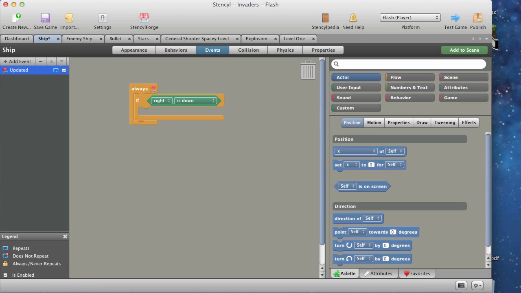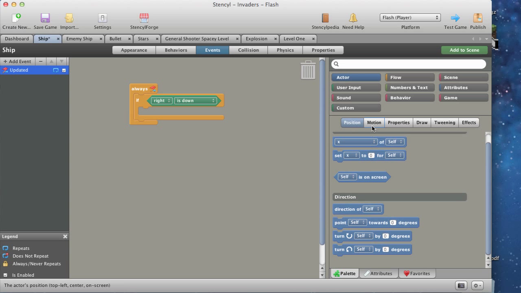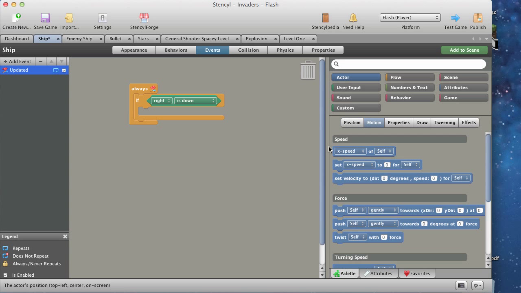And next go to the actor motion category in the palette and select set X speed to 0 for self block. Go to the actor motion category. So actor motion, which is down here. And we need to set X speed of self, which is this one here. So I'm going to just push that in here.